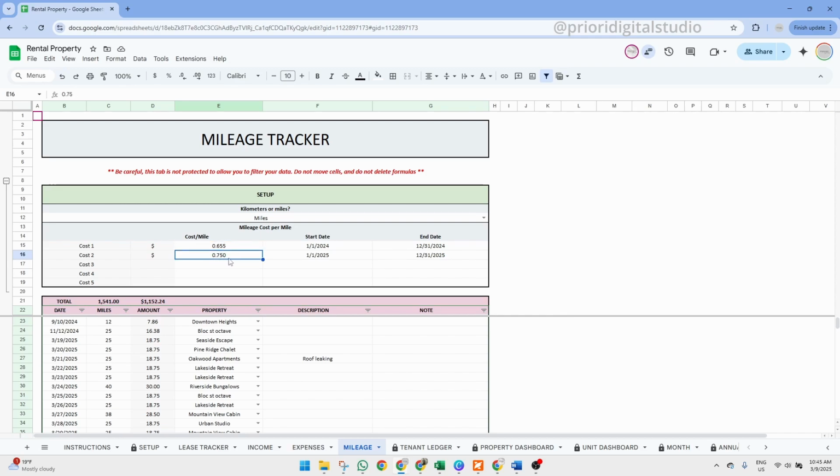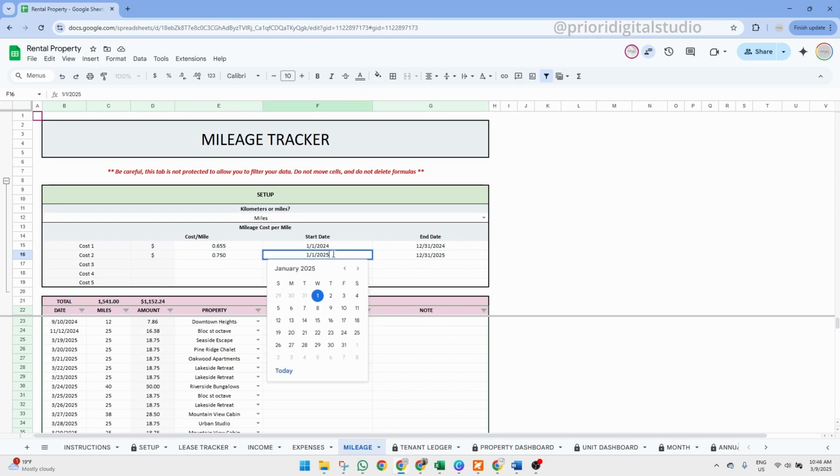So as you can see here, we typed in the number for this new rate as well as entered the new dates for 2025. We also added some warnings and error messages to help you properly enter your data. 2 types of warning may appear. So the first one is the inverted start and end date.